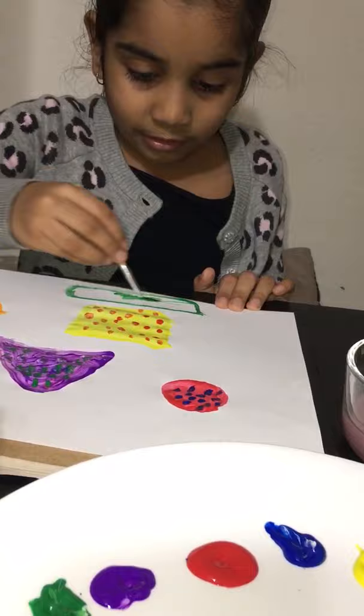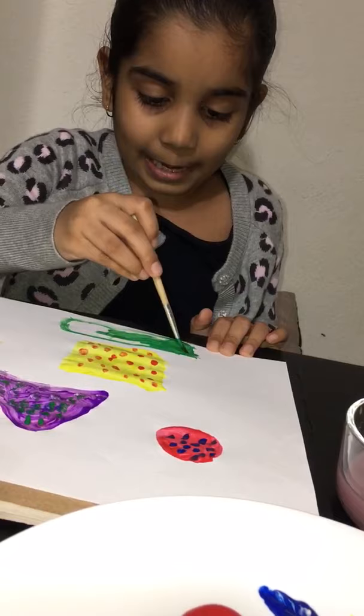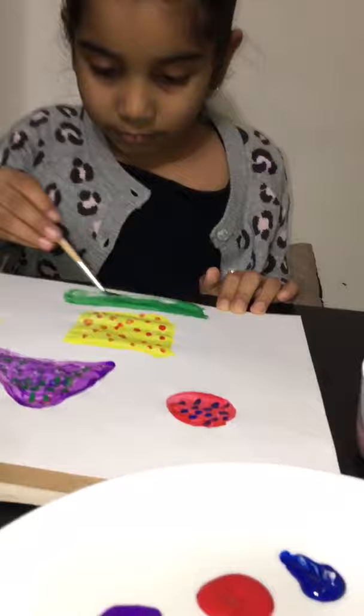Kind of rectangle. It's okay, rectangle. See? I need to get some more green so I can completely finish with the rectangle. Then I'll put some polka dots. Back side. Pass. Mm-hmm.